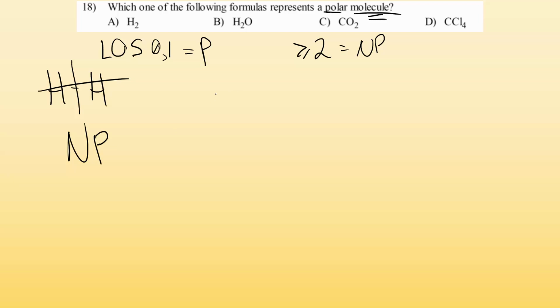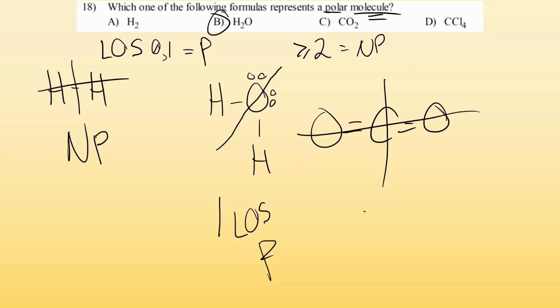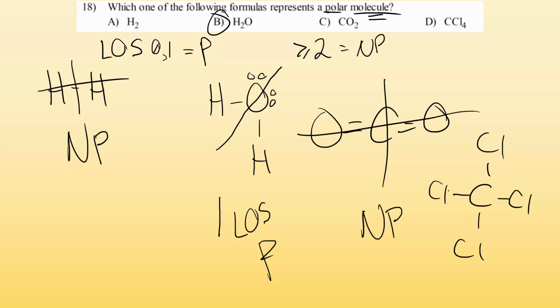That's nonpolar. H2O has a structure like this because oxygen has these 2 pairs of unshared valence electrons, and we only get 1 line of symmetry. So 1 line of symmetry tells me that it's polar. And hopefully you know water's polar, like I'm doing it a million times. All right, CO2, its structure would look like this. And again, it's got 1 line of symmetry, 2 lines of symmetry, so that would make CO2 nonpolar. CCl4, running out of room, is going to look like this. And it's going to have the same problem as CO2 did. It has 2 lines of symmetry, so that would make it nonpolar.